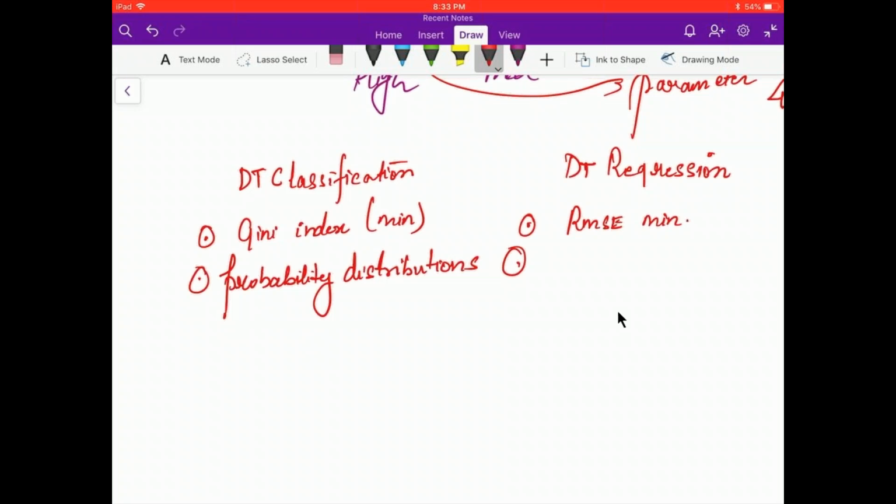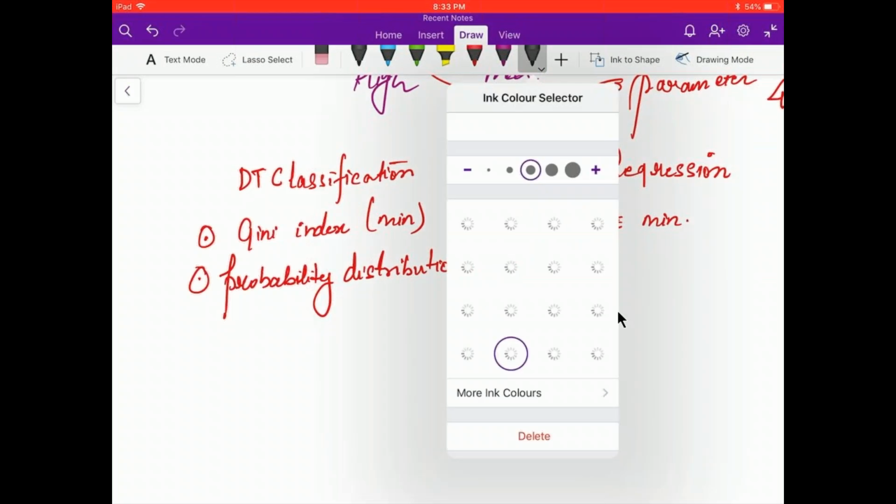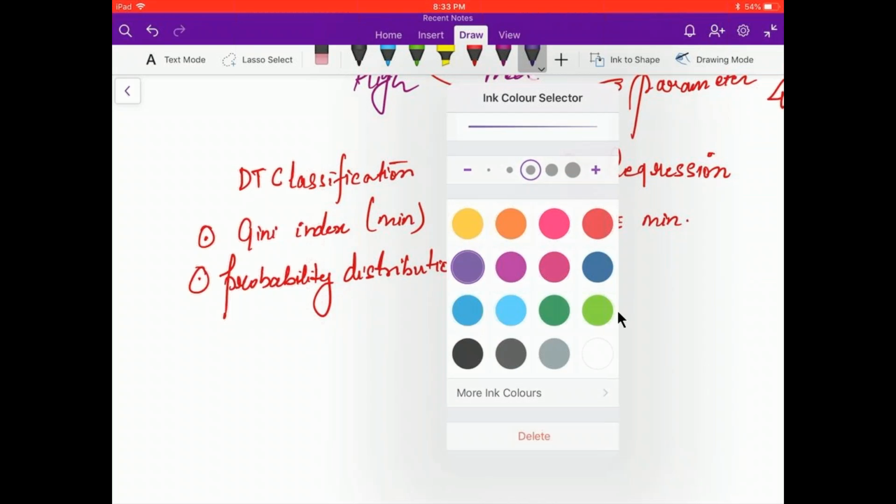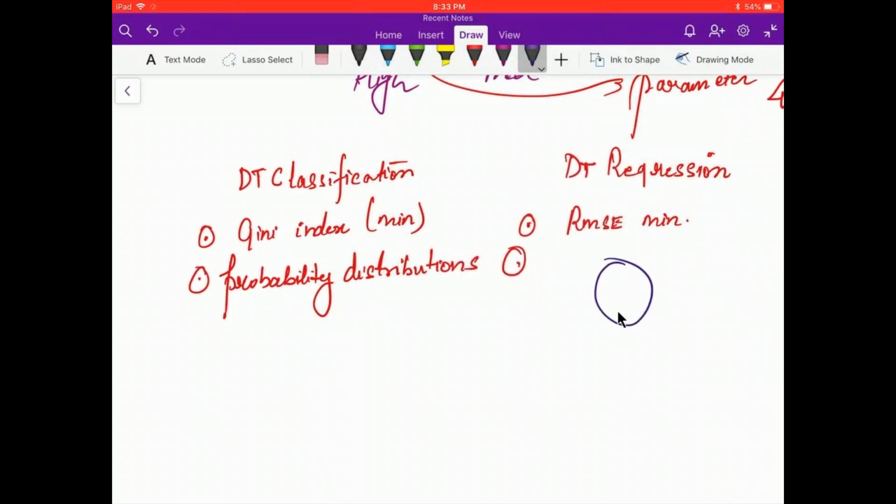For example, let me take another pen. Suppose you are now trying to predict the price as a continuous variable. Earlier you had high, medium, low.